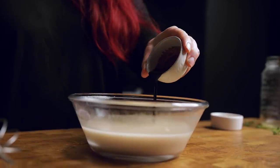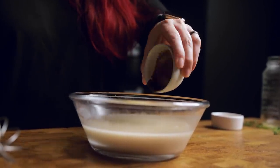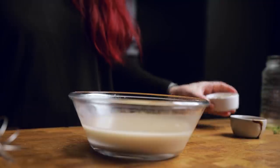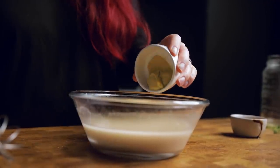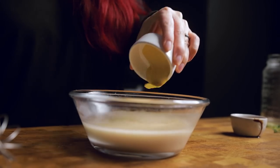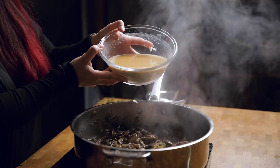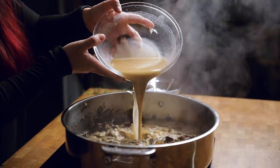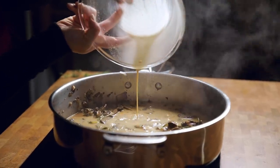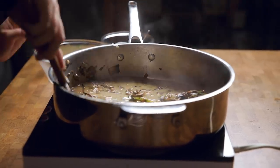Into the same bowl, we are going to add some vegan Worcestershire sauce. If you don't have that, you can also do some steak sauce. Most of them are vegan friendly. And then we are also going to add in some Dijon mustard. And then whisk that one more time together. All right, we're just gonna pour our mixture into there, and then we're gonna stir it all together, and you're gonna let that simmer for about 5 minutes until it starts to thicken up.